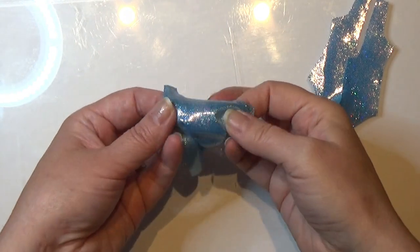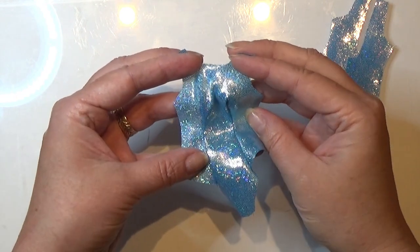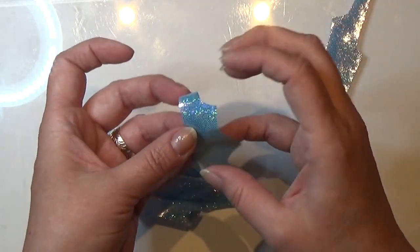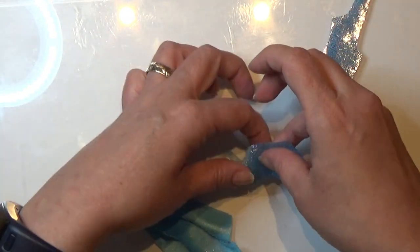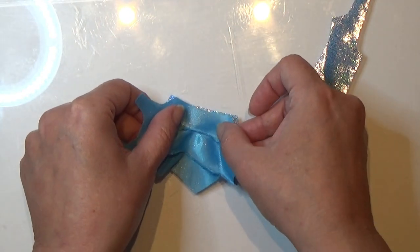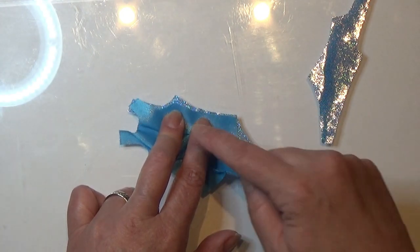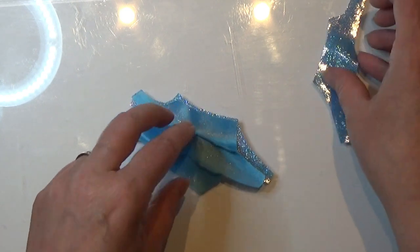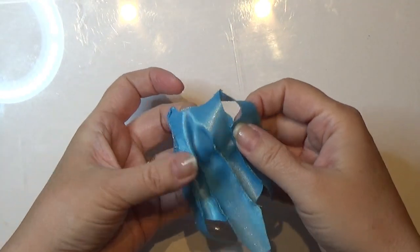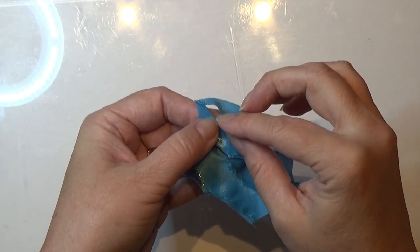I sewed the two sides together, so now I have this front part of the bathing suit. So I'm going to take the side pieces and sew this part together here with this part, and sew these two parts up here together as well. So here and here on both sides. Like that.